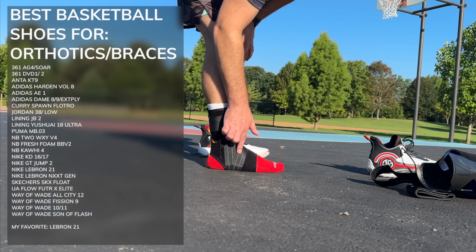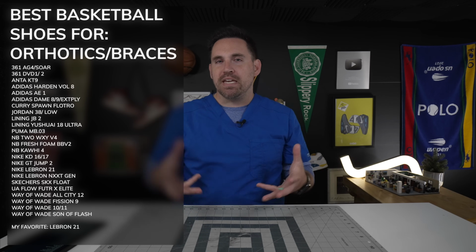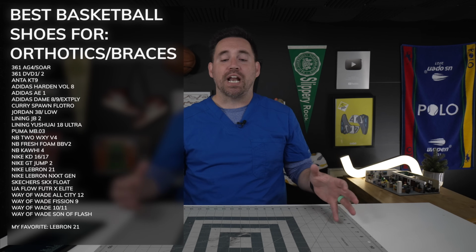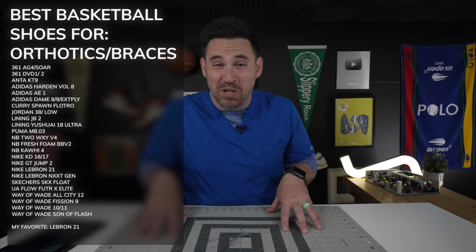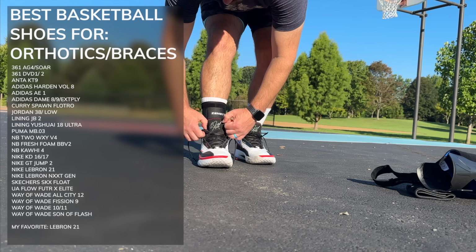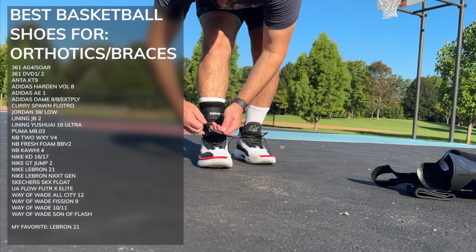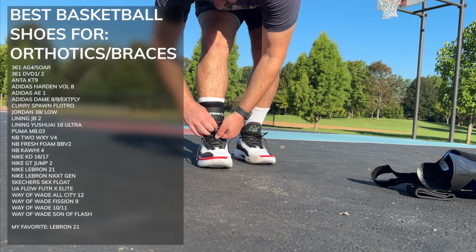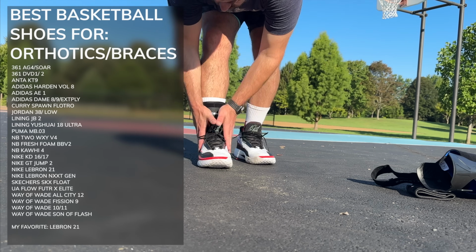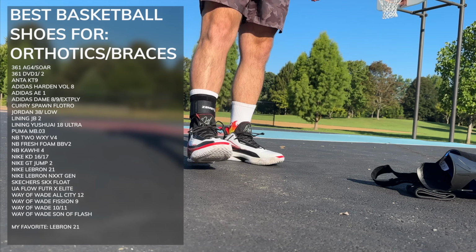Now, obviously, the New Balance Fresh Foam BB V2 I like a lot. Really anything with more of a mid-top construction is going to be able to lock down a little bit better over a more bulky orthotic. I kind of found the LeBron 21s to have a really nice break-in profile to them when you're augmenting those shoes. The uppers of them just kind of have a nice expansion profile when it comes to a brace or an orthotic. So I do like those a lot for those, but also, like I said, really anything in that mid-top range, really anything where you see on my videos where that heel slippage dial is down into the mild to none region.